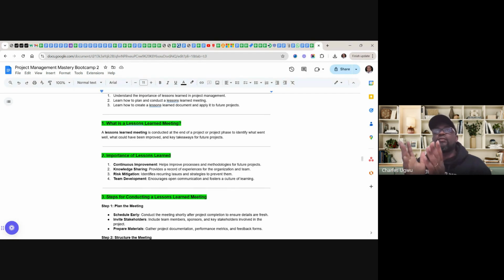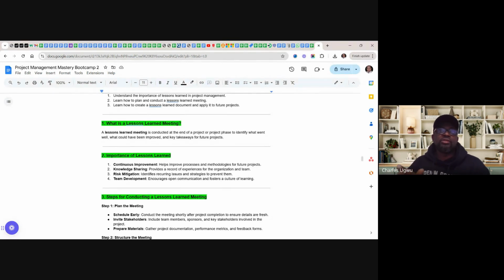Like I said, if you want to have it handy by the end of the project, you don't need to start cracking your brain: what did we do on this? So if you are doing it on a weekly basis, for me, if I'm not working in an agile environment and I'm working in waterfall, I used to have it every week as a status meeting, a kind of statutory meeting. There are some meetings we call statutory meetings, like RAID meeting, lessons learned. These are statutory meetings I have. Some of them you can join together, or maybe immediately you finish the RAID meeting, you start the lessons learned meeting.